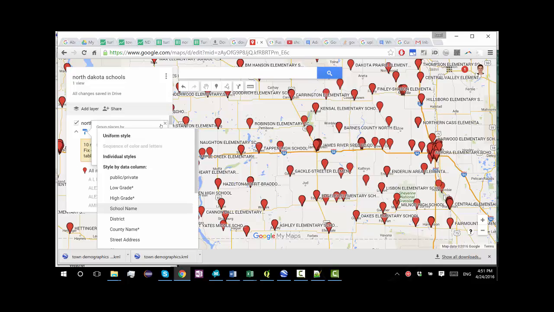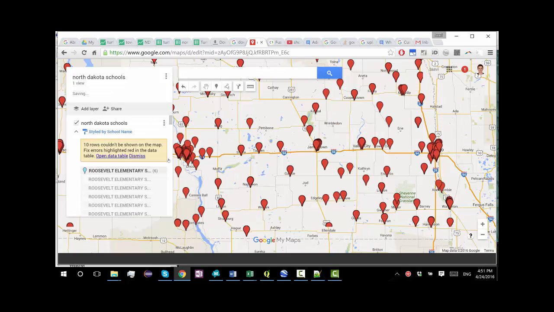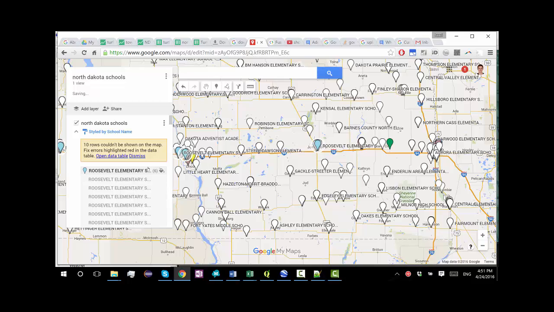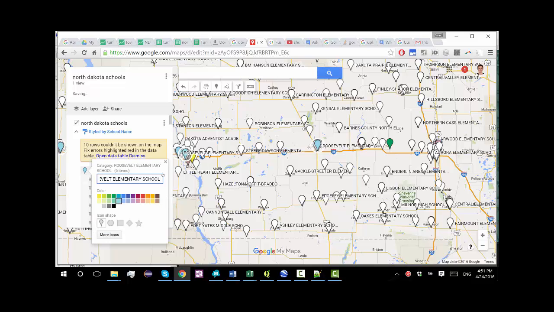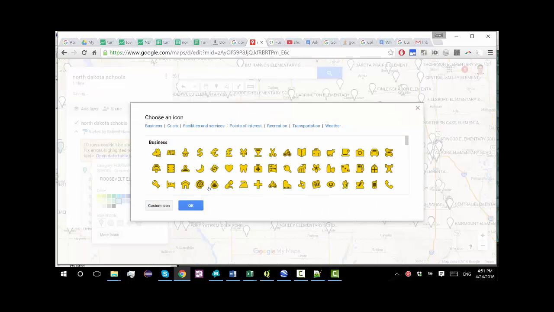Let's try to see if we can change the icon over here for a school icon. Or we can use the kind of library icon over here.